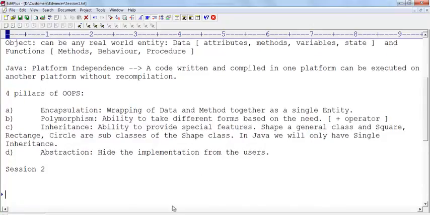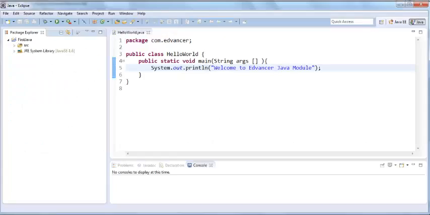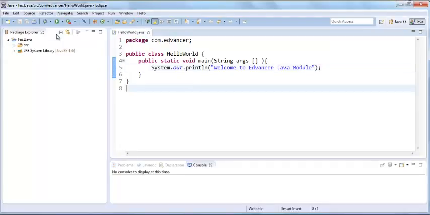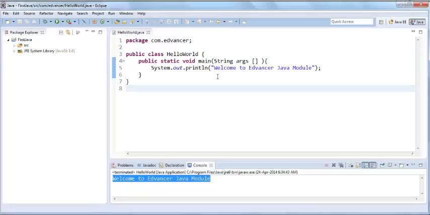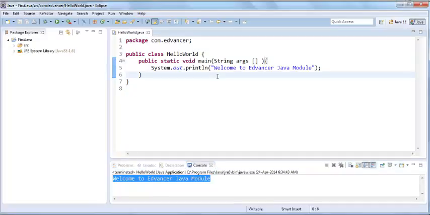And we saw a quick hands-on by creating a small project in Java, which we will be running right now. Once again, there we go, so that it will build that particular project and show the output on your console. So if you have done till here in your earlier session, that's good. So let's continue from where we had left off.